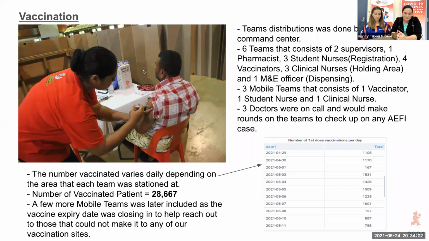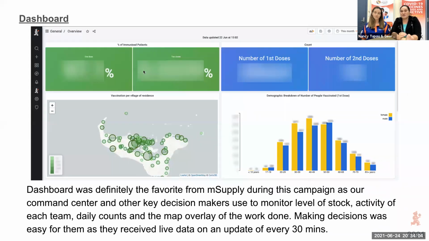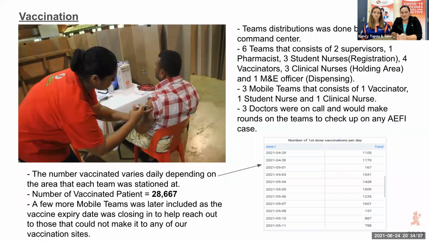We had also found that when we moved out from the city and did vaccination out in the community, we had a higher number of people, as our target population was the elderly, and the majority of them did not work, so they were not in the city. They're mostly out in the village and at home.